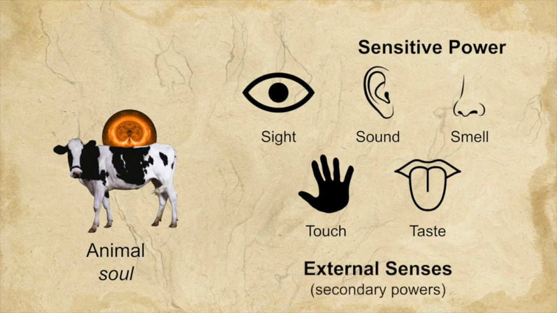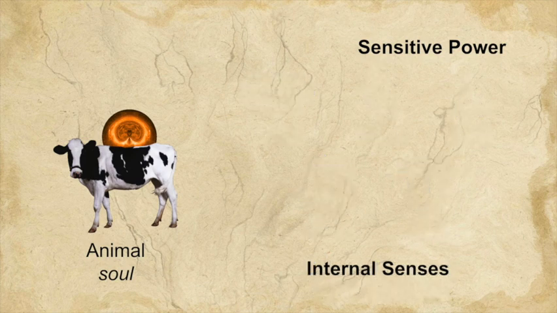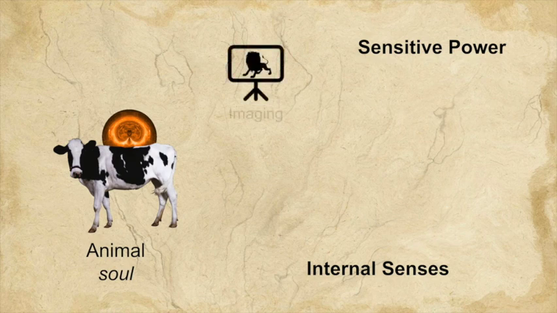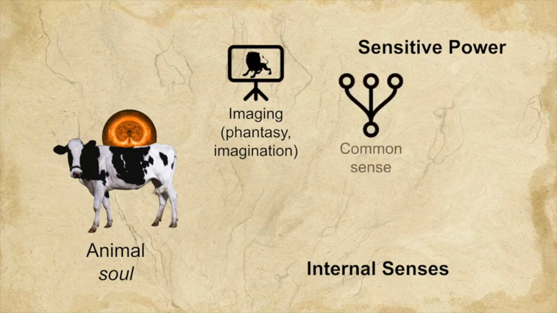The five senses are secondary powers called external sense powers, determined by their objects more than their organs. But we also have internal sense powers, which aren't really senses so much as the internal processing of disconnected sensory data into usable information. Imaging, also called fantasy or imagination, not to be confused with creativity, is the act of having a mental image of the form that is perceived. The common sense, not to be confused with practical wisdom, combines disconnected sensory data into a common object. What I see and what I feel are the same object.